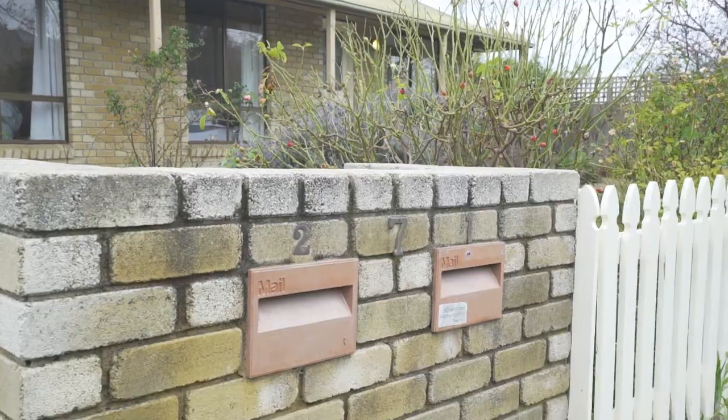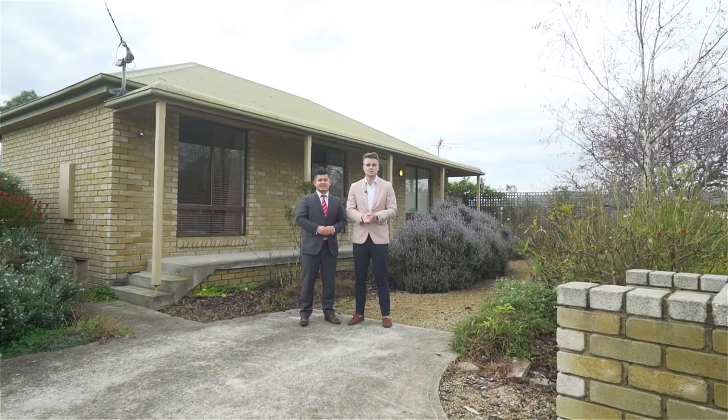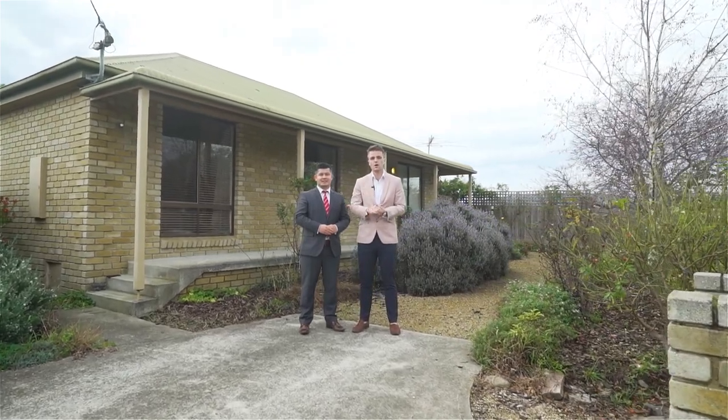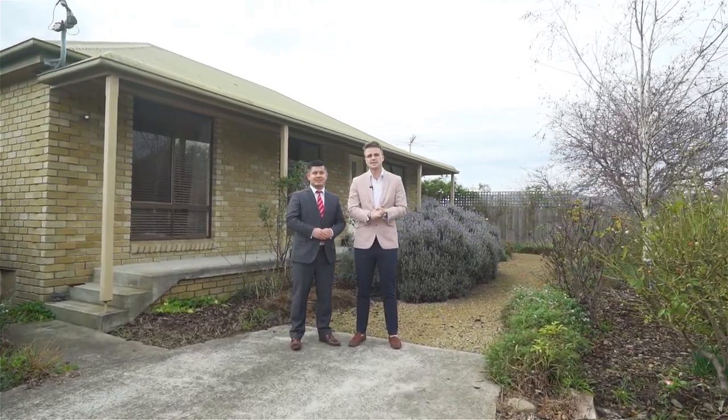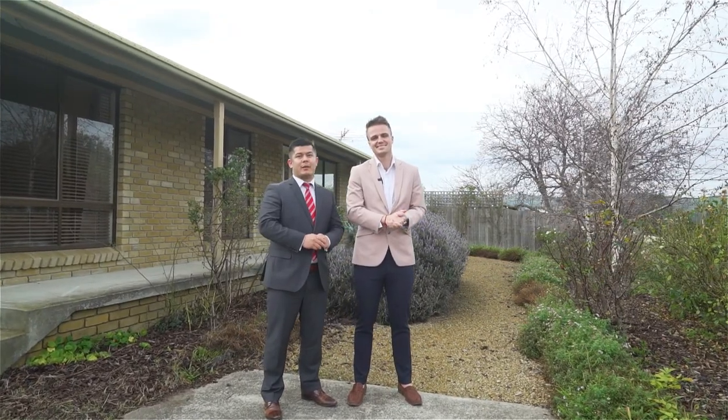There's just so much to see. We are just enjoying the incredible cottage garden out the front of this wonderful home. It's crazy to think that you've just got all the delights of Richmond just at your doorstep. I personally think that this is one of the best streets in Richmond. Please get in touch — we can't wait to show you through.